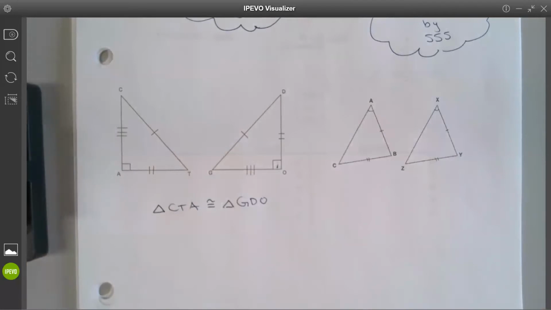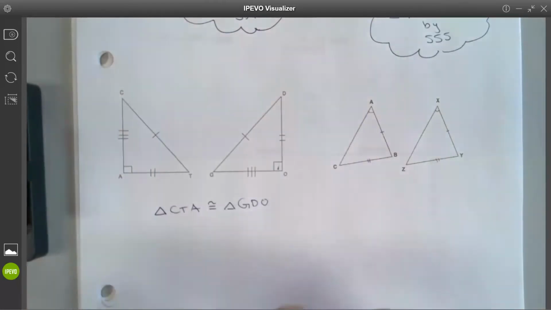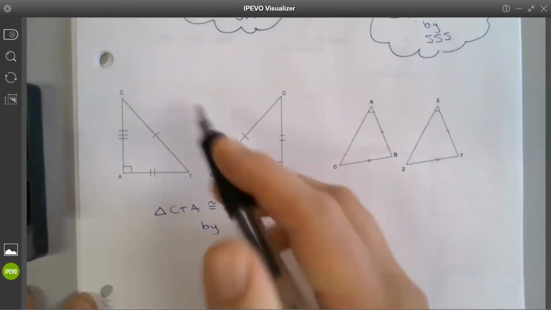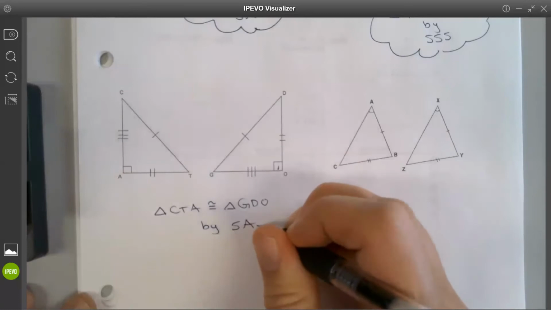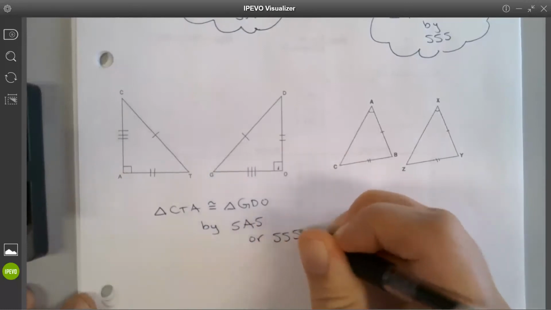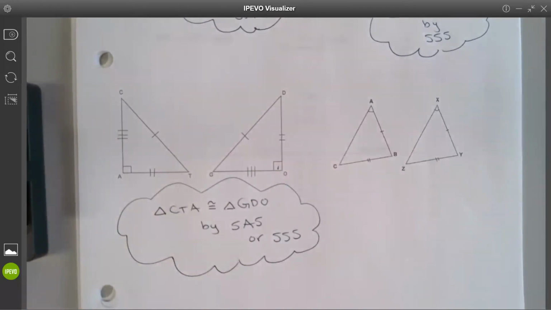So there's 2 things that I could use here. What's one? Yeah, so one thing I have, because I have that 90-degree angle, again, I just need to look at one. I have side, angle, side here. Or I could use side, side, side. They also have 3 sides match. So by side, angle, side, or side, side, side. They are just super congruent. There's 2 ways I can say that they're congruent. Independent triangles, so I wouldn't have reflexive or vertical.